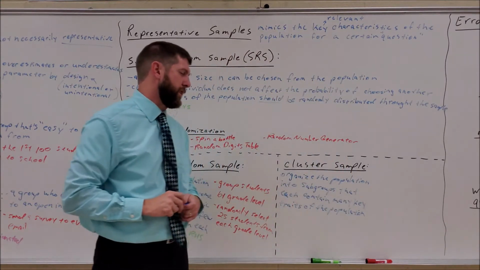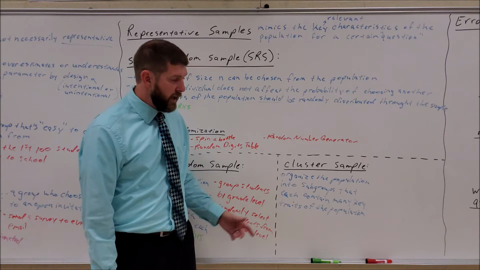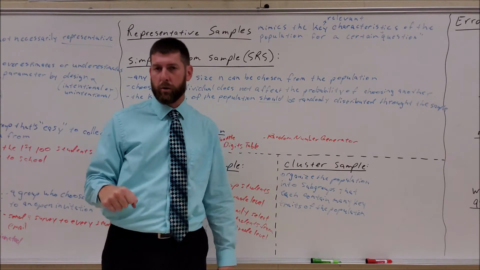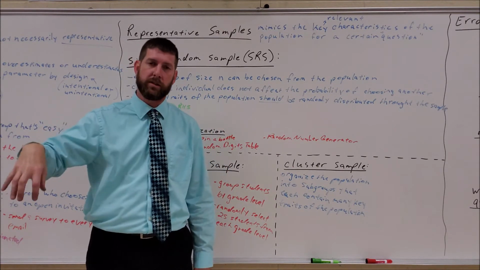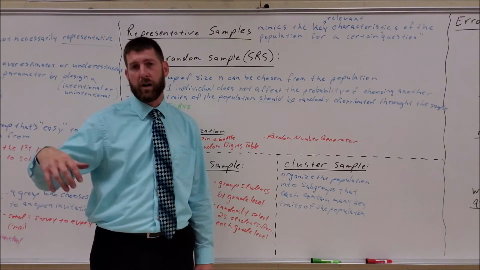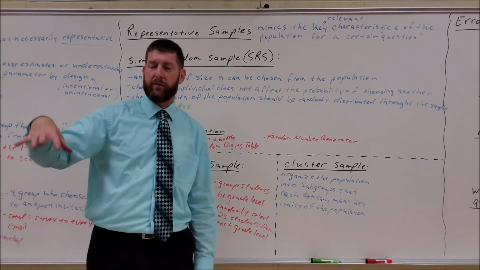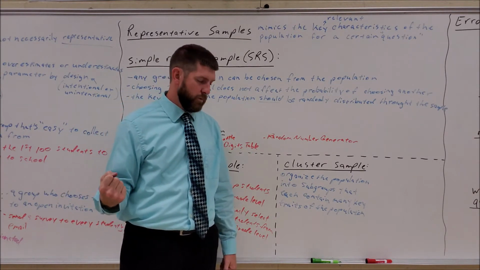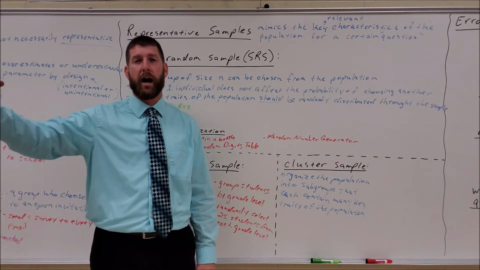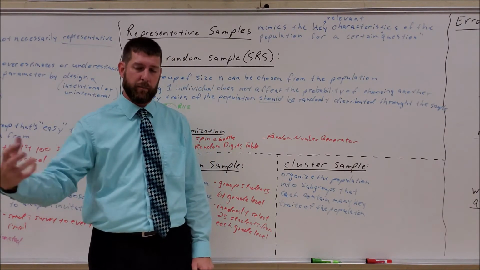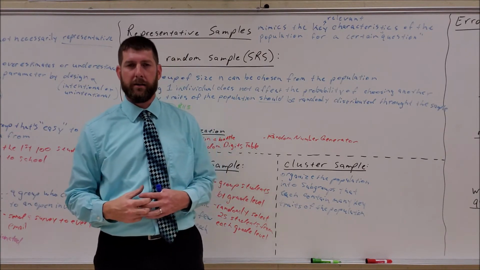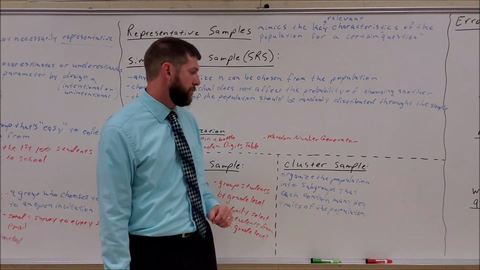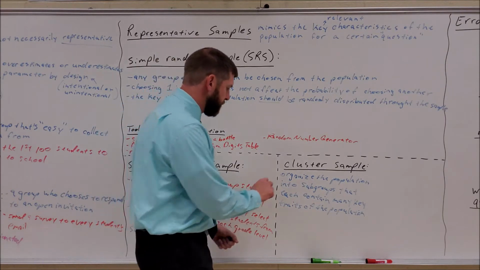You may hear the words later on, when you're taking other courses, about a heterogeneous group. So there's a lot of different characteristics. I can look at grabbing one rural county, because that one rural county will have Republicans, Democrats, Independents. It will have males and females. It will have wealthier people and poorer people. So there are a lot of the characteristics of what's going on in the population in that one county. So I'm still getting a lot of those traits, but I'm making sure that I've got them grouped or pulled in based on where they live, that type of thing. So organize the population into subgroups that each contain many key traits of the population.